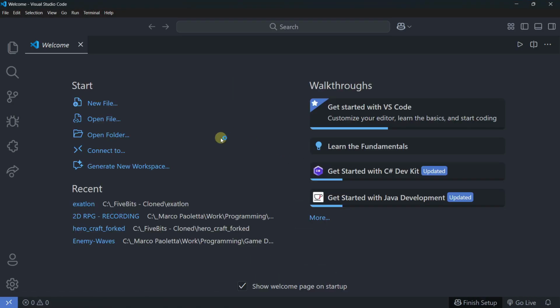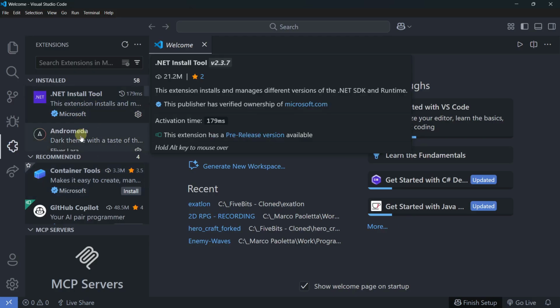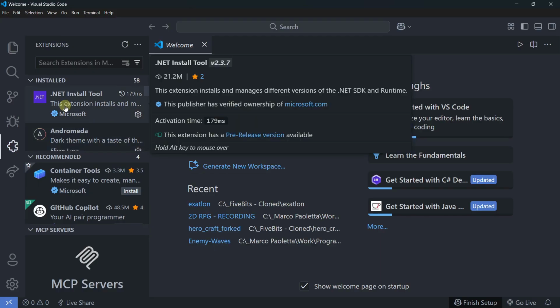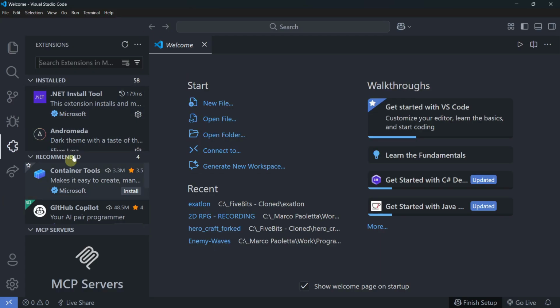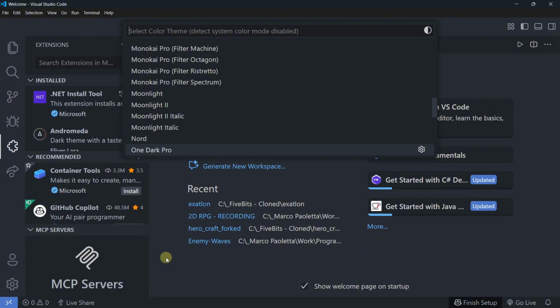You may have here a different interface, different colors. I'm gonna show you how to exactly put this theme in a second. So the first thing I have to show is that you have this left bar, and here you have a button, which is this one, this kind of puzzle, which is called extensions. And here you have the extensions. I have a lot of them already installed. And the first one that I'm going to show you is a color theme, basically this color theme, because it's not the default one. So in this case, I can check my own color theme by going to the settings, themes, color theme. And as you can see here, I have a lot of them, and the one that I'm currently using is called OneDark Pro.